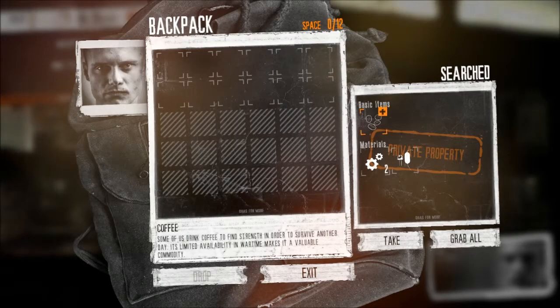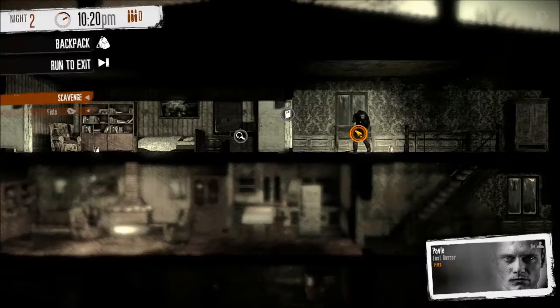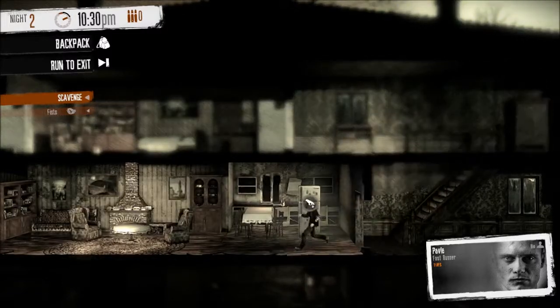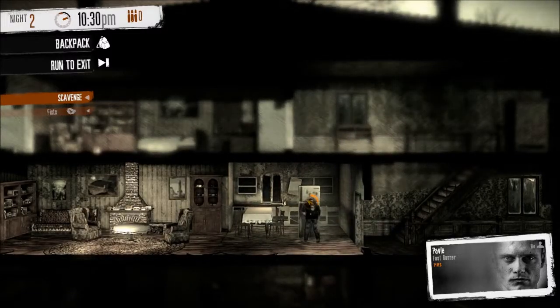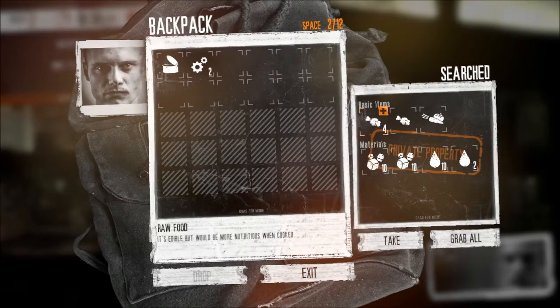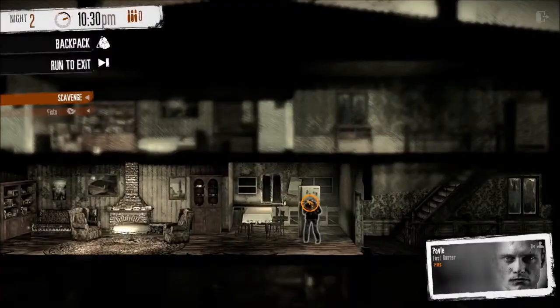We're going to go ahead and take basically everything they have. And it lets you know that you're kind of doing something wrong by letting you know, hey, that's private property. You're kind of stealing. But again, it's survival of the fittest, guys. Sometimes you don't have a choice. Sometimes you do. Now, there is a way to go through the entire game without really hurting anybody. Let's take all their food and water.